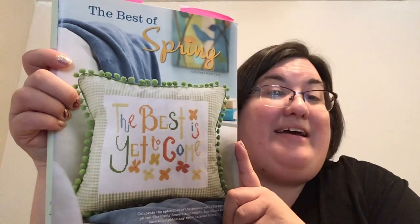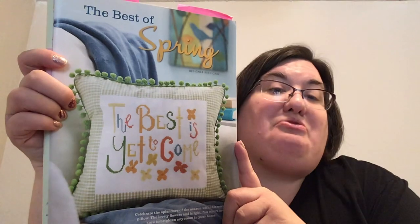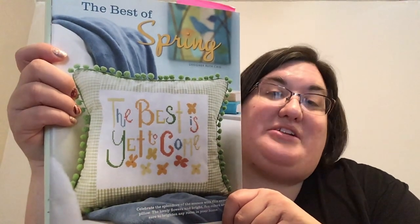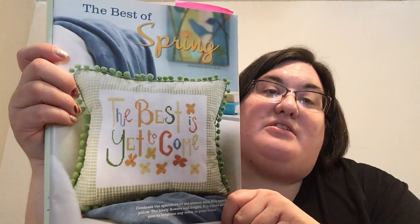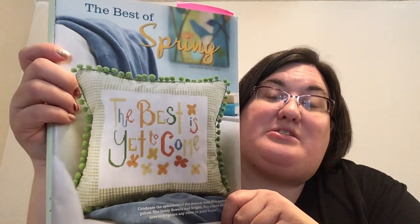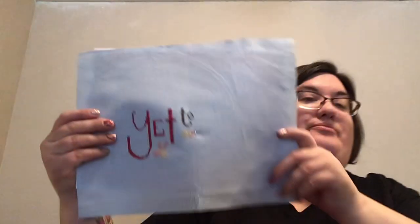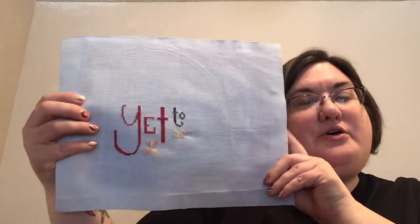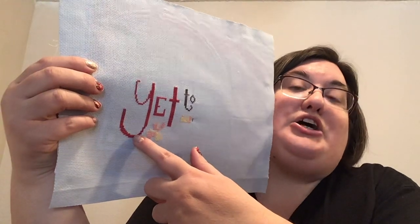So I am not doing this by any means called for. No called for colors, material, nothing. I have the Color and Cotton Threads of the Month from Threads Entwined, and so I figured this would be a great piece to start using some of those threads. This is stitched on a piece of blue Aida, ice blue, sky blue, I don't remember, just a soft blue, and the red is Carmine, again, Color and Cotton.